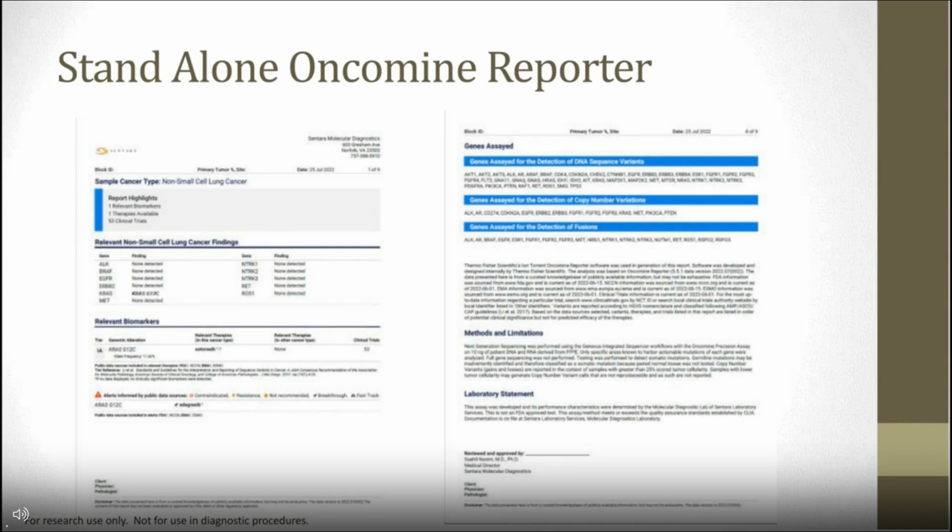And then on subsequent pages, we do provide more information about the variant, whether it's the specific read depths or quality calls, information about trials or therapies as well. On the final page or near final page of the report, we have our customized assay that we're presenting, the genes that we tested for, any disclosure statements that we've elected to include on the report, methods and limitations, a laboratory statement, and then finally, we have a location where a medical director or a pathologist can review and approve of this report. And so once this report has been generated and printed, it can be signed out and scanned back into our LIMS system for reporting.